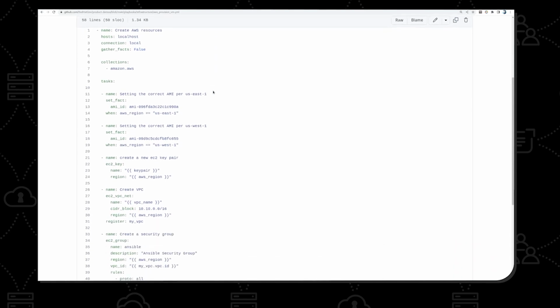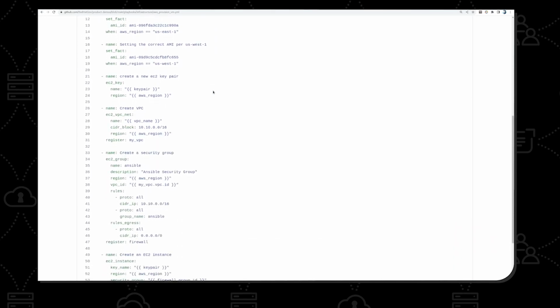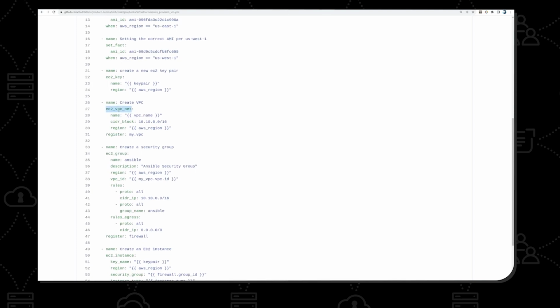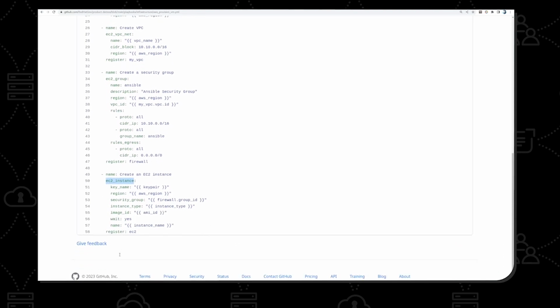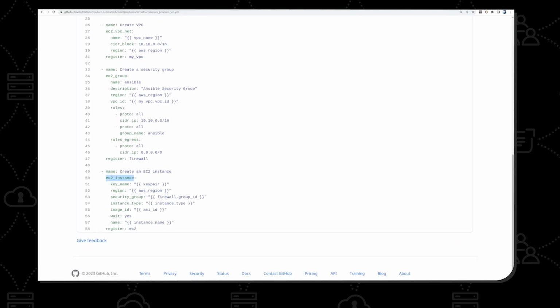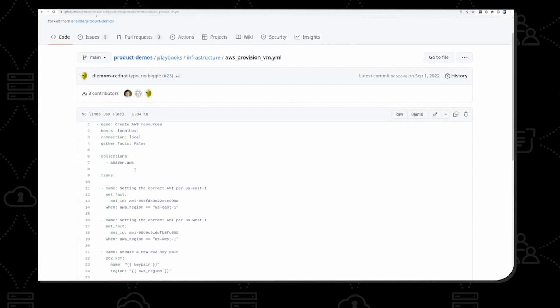And if you're not familiar with a playbook, these things here, where it says of the name, that's modules. That's the things that does the heavy lifting in Ansible. So here we have, for example, a task that creates an EC2 instance. That's a virtual machine in Amazon, and it uses the EC2 instance module to accomplish that. And then it has some arguments and executes.